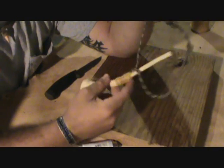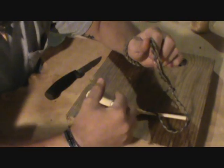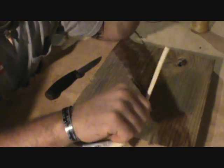Like I said, the possibilities for the lanyard are endless, but I made it adjustable so I can adjust it to any type of gear that I have on or any situation and always be comfortable and ready to use. Now, let me go show you how this thing works.